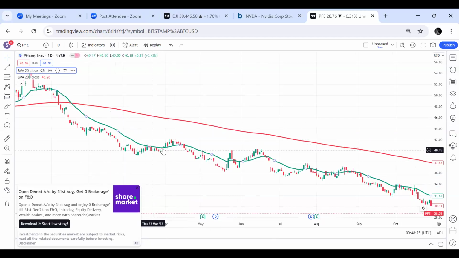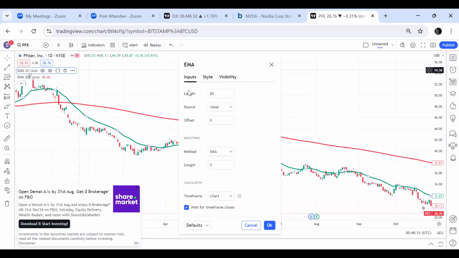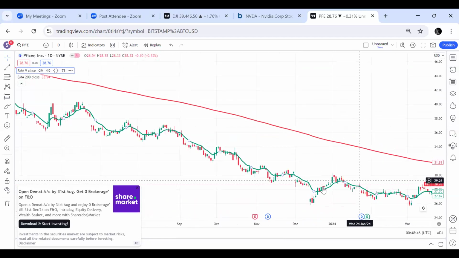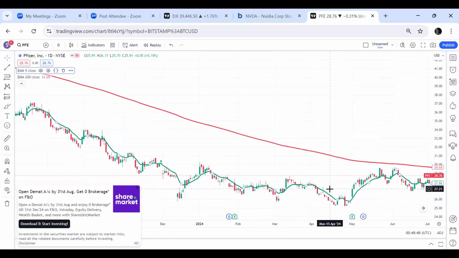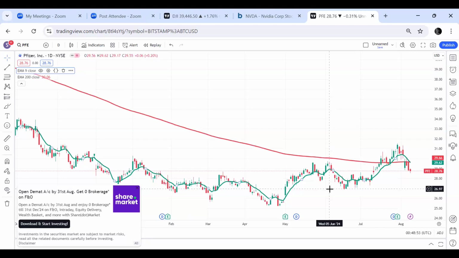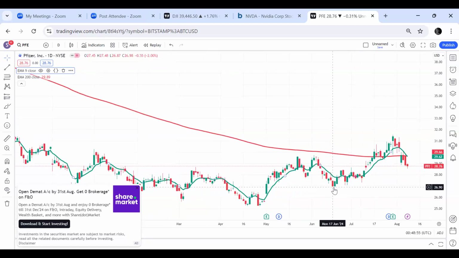When compared to before, it is now taking more supports and more levels. If I change this to 9 EMA, it will be more effective. 9 EMA or 10 EMA, if I change this to 9 EMA, as you can see, now you can see the difference completely. Now it is taking support and resistance at almost every point. So by looking at this, I can tell that for this chart, 9 EMA is more suitable than 50 EMA. So as you can see, right?